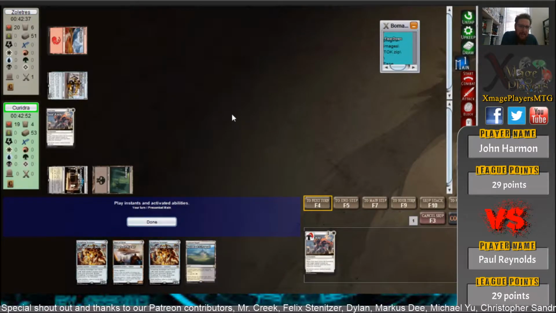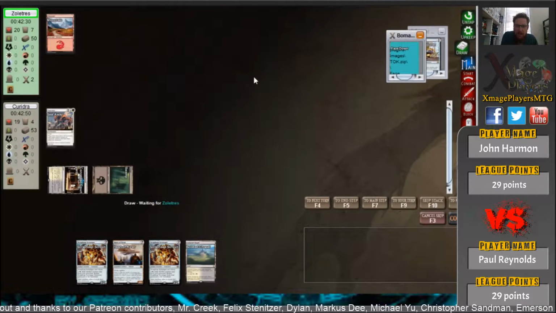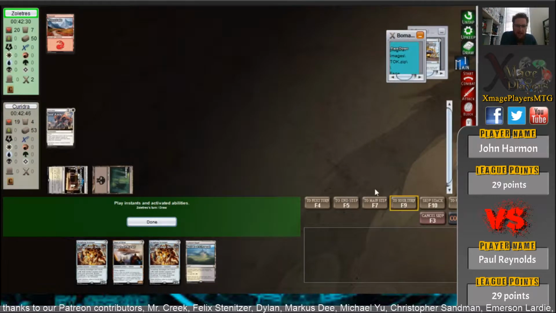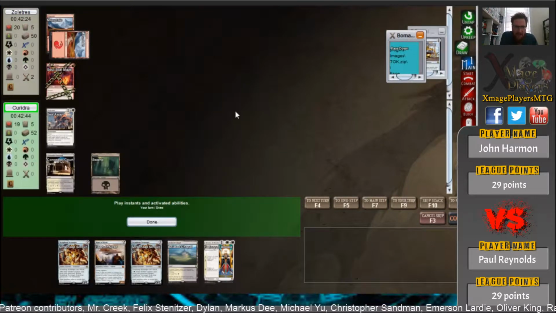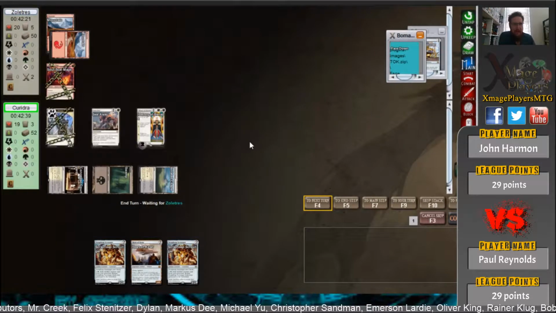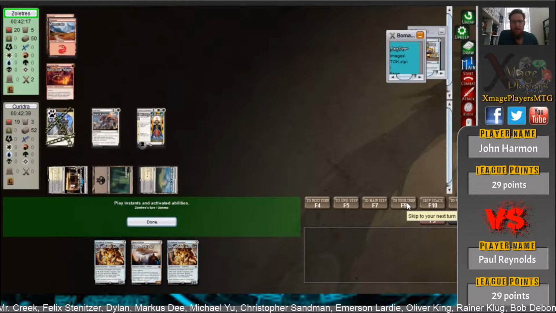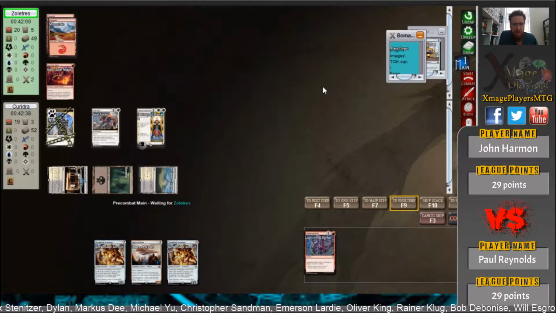And it's been said a fair bit in commentary here that Bomat Courier is starting to get a lot more respect. You can see that there with the removal spell being used to take it down. And I think it's a good call as well because it just generates massive card advantage. You saw in the first game, even though he won, John got to a point where he ran out of cards and was top decking.